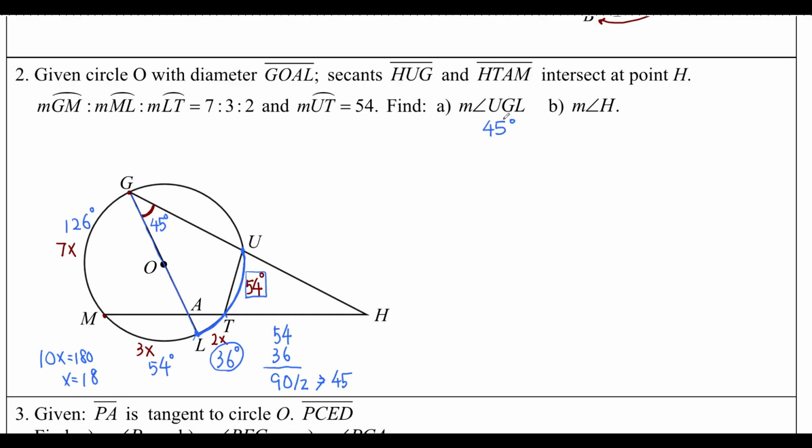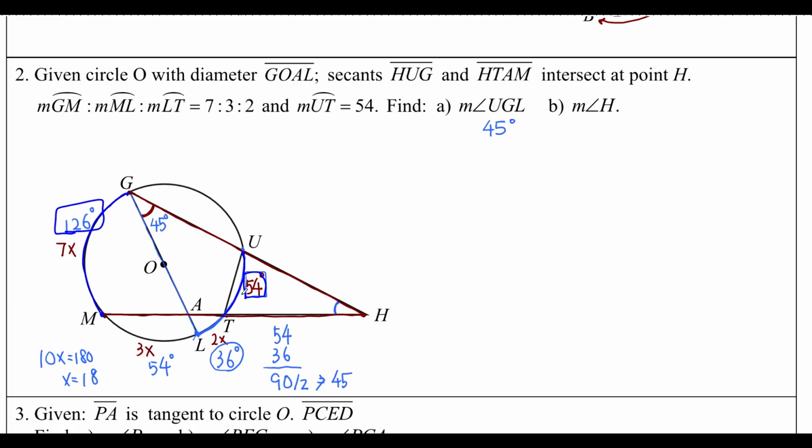Now the next one, angle H, an intersection angle outside. When you make two lines over here, one secant and the other secant, these two secants intersect the arc over here, okay? The arc here and here, right? So this arc is already 126, we got it already. Okay, the small arc is 54 here, right?